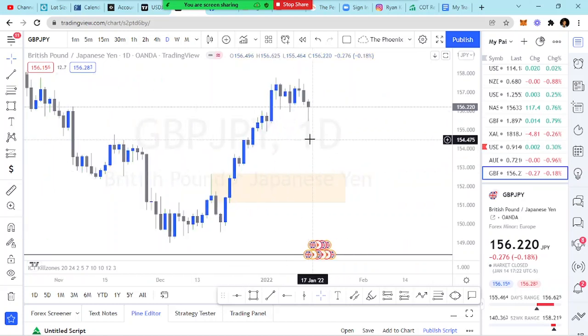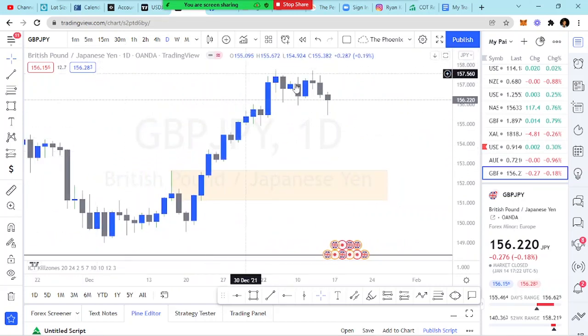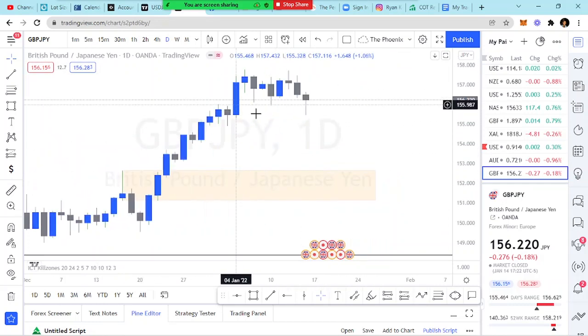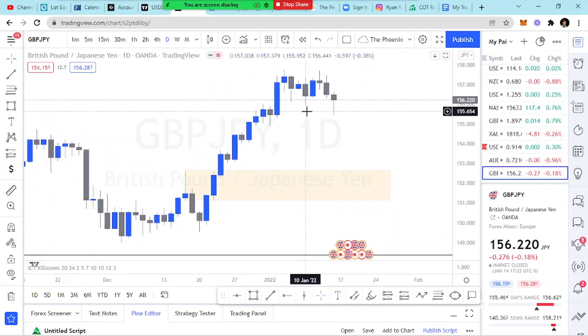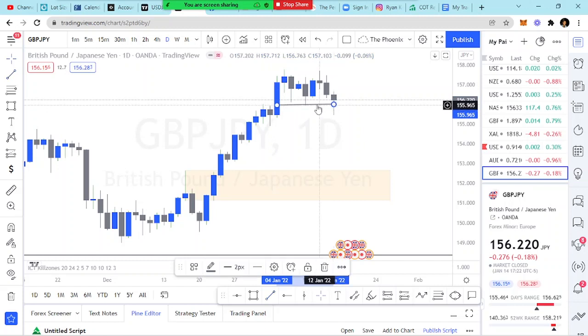But if you're going to look to sell, because that's what we're looking at, what would be a point of interest there? So you'd now know your take profit target from this, and you could actually get a buy now from this, because remember that originally the price was bullish on the long-term perspective. So price has dropped below these lows. So that's a break of structure.